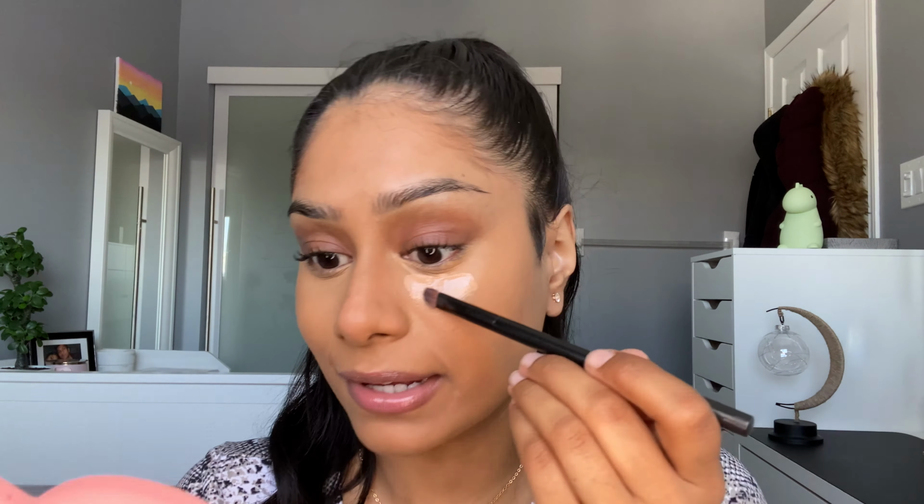Because this is more of a liquidy concealer, again, a serum concealer, I think I can definitely let it dry down a little bit before blending it out. So while I'm waiting for it to dry down, I'm gonna get my powder all set up so that way I can just set my under eyes as soon as I am ready to do it. So the powder that I'm gonna use under my eyes today is the Laura Mercier Translucent Setting Powder in the shade Honey. I'm only gonna set under my eyes because the Maybelline Perfector claims to also be a powder. Based off of that, I don't think I need to powder my nose and my cheeks, right? So we'll see. I'm just gonna set this up and have it ready to go.